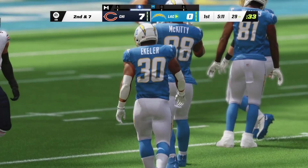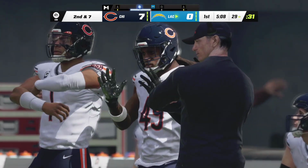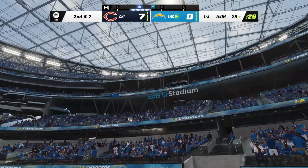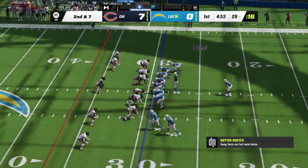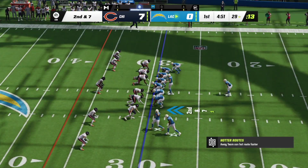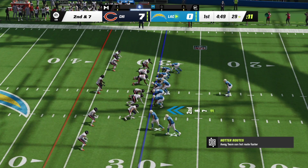Off you go. It was T.J. Edwards who brought him down. Not a lot of running room there. Not a place to make a cut and kind of exit out because they had everything bottled up. Looked to me like the linemen were taking on their blocks really well and giving up no creases.